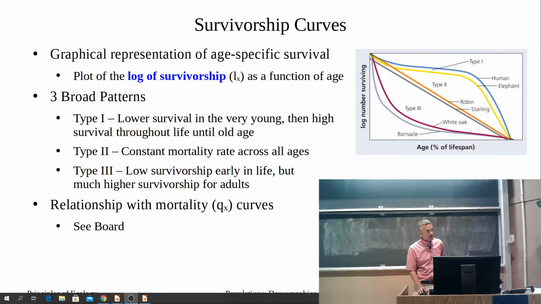Again, with those life tables, because they take some time, I can't really ask you to fill out a life table on an exam, but I could give you a life table and tell you to calculate some things from it, or I could ask you maybe what are the variables? What are the variable names?